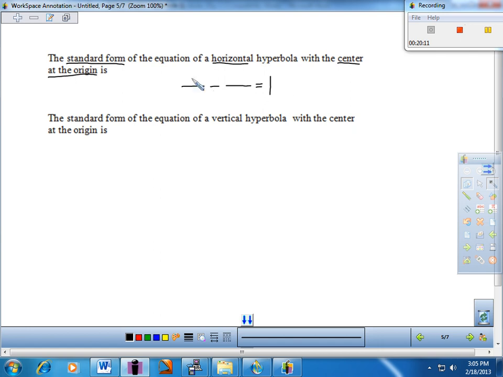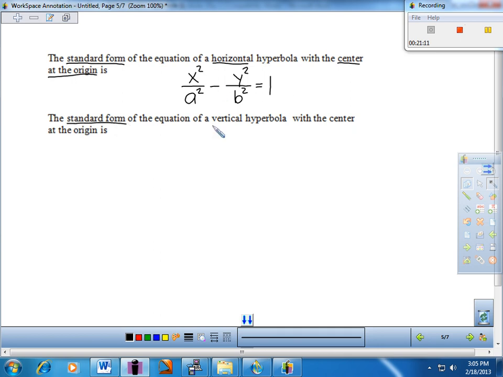So for the horizontal, here's how it plays out. The x squared will go in front for horizontal, y squared will go on the back for vertical. Good? A squared underneath that. This is going to kind of give us our direction. This is only secondary, of course. And there's our b squared under that as well. And that's the first one. So if you remember an ellipse, it was just a plus. Here it's a minus. By just changing that one minor thing, you change it from a closed curve, an ellipse, to an open curve, two branches of a hyperbola. All right, beautiful.